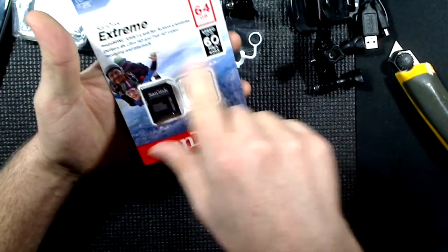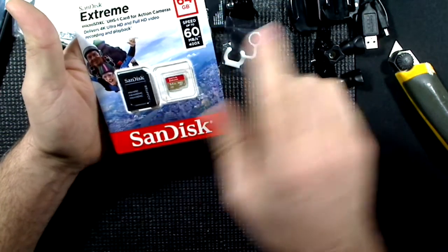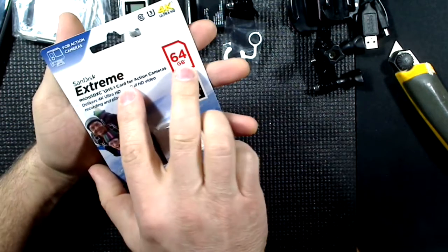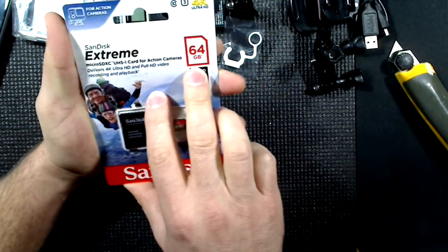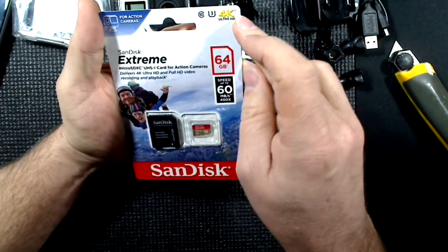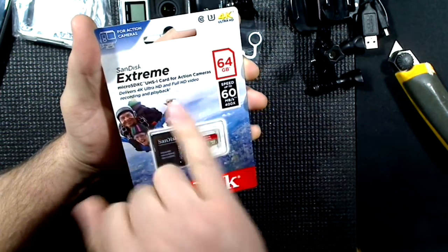Now the recommended cards are very hard to find in the shop because it doesn't say anything. There have been class 10 cards for years. But what matters is the speed. I went for a 64 gig because the price was okay, and I thought I can always stick it in my Surface or something if I want to use that card later. It's a good size. This card specifically talks about 4K Ultra HD action cameras.